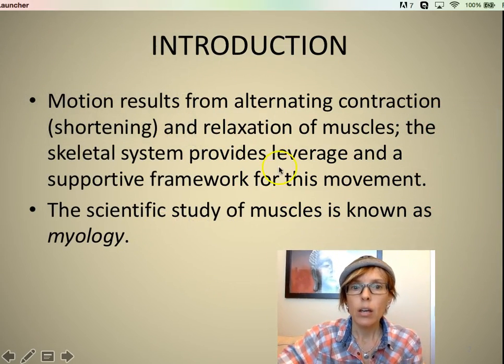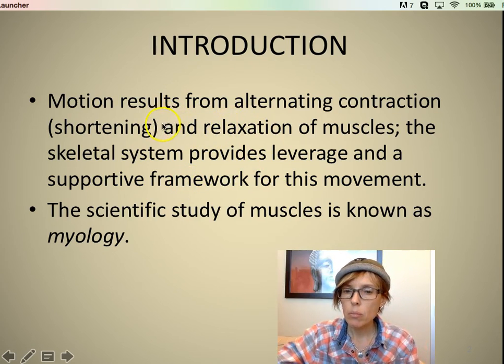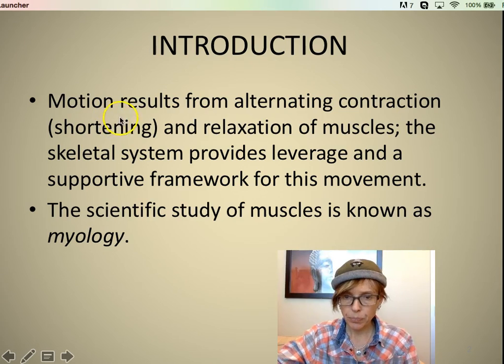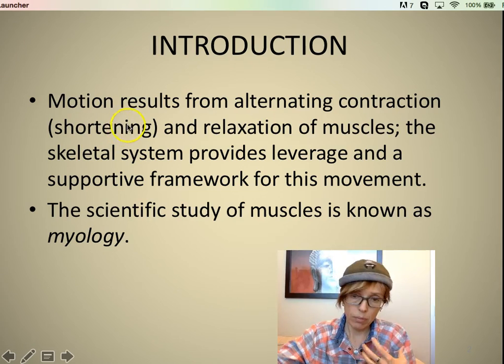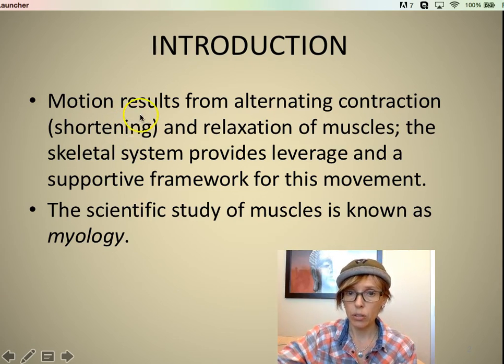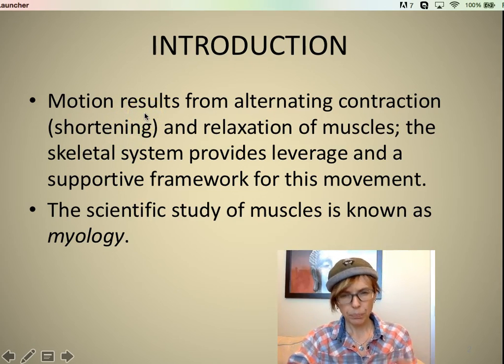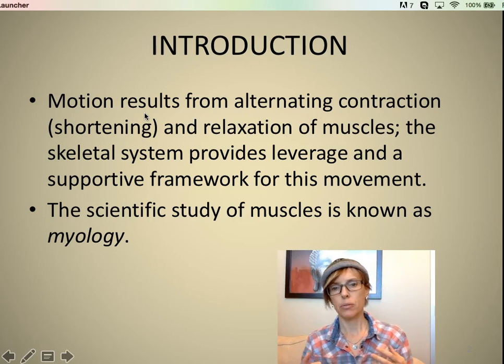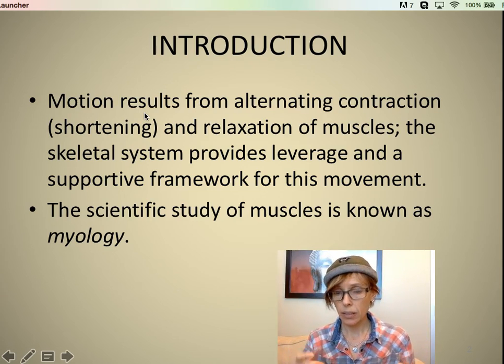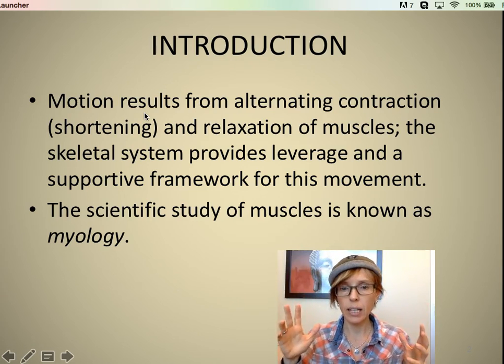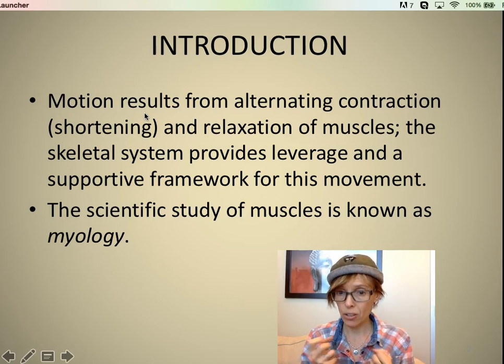One of the things that I really want to impress upon you is that muscles can only shorten, okay? So they can only contract. So when we have movement, it really is from muscles contracting, and then the opposite movement is from opposite muscles contracting and other ones relaxing. I'm going to tell you this: all the actions that you are going to do in your everyday life are due to the contraction and the shortening of muscles.